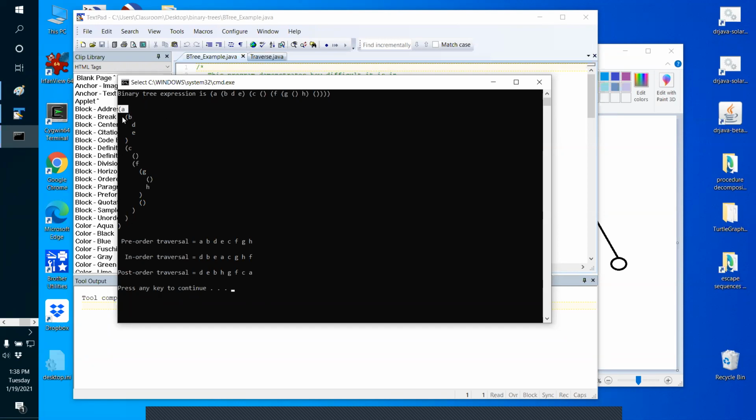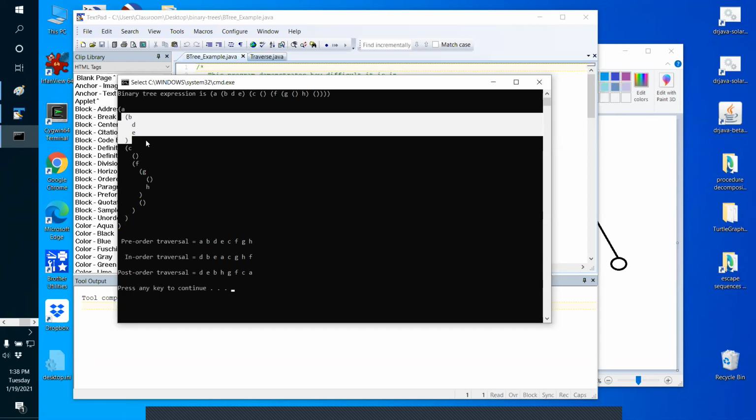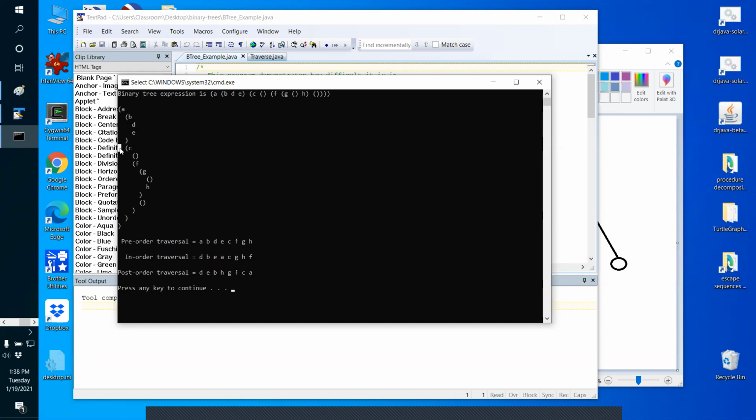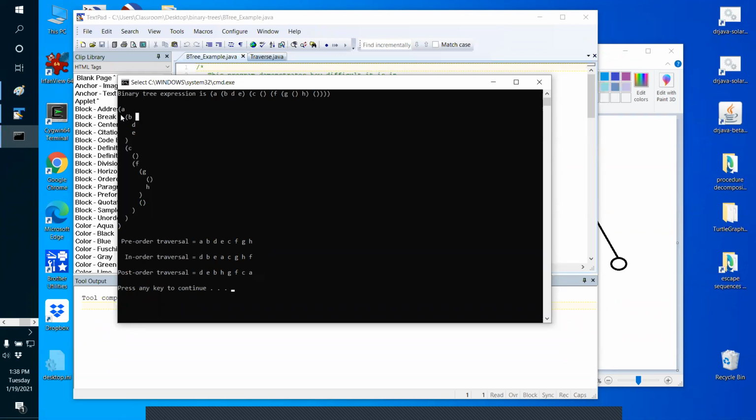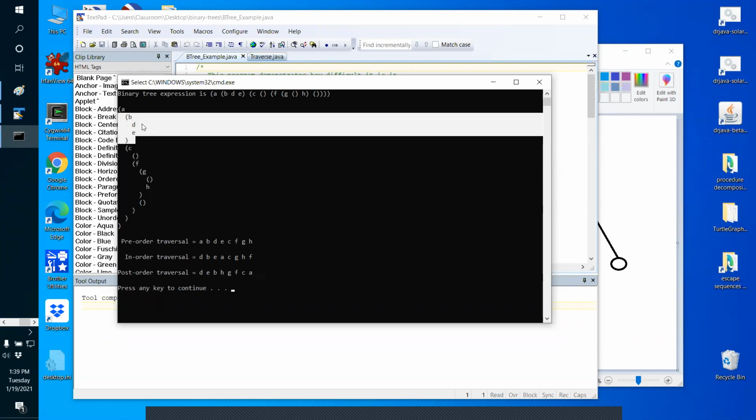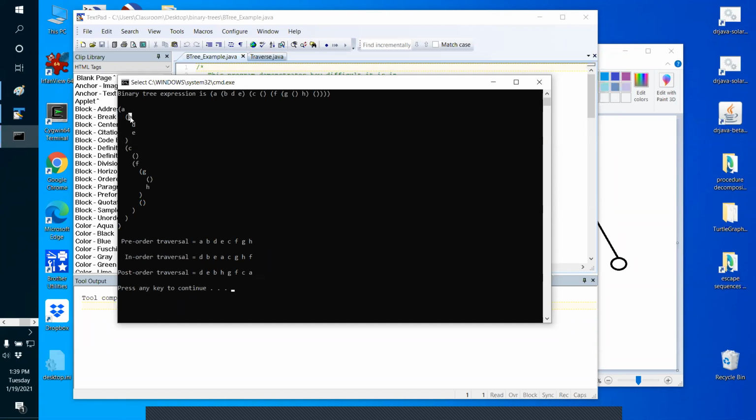So there's the root, there's the left branch, but indented a little bit. Then there's the right branch indented a little bit. When you print A's left branch, you start off by printing his root, then you print his left branch indented and his right branch indented. Okay. This is a pre-order traversal because it does root, then left, then right.